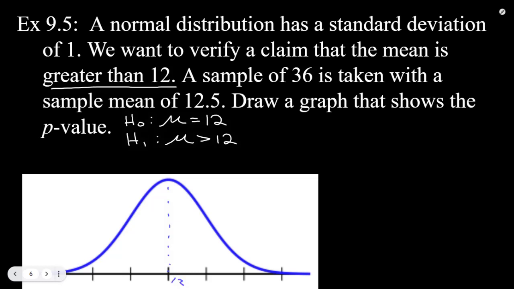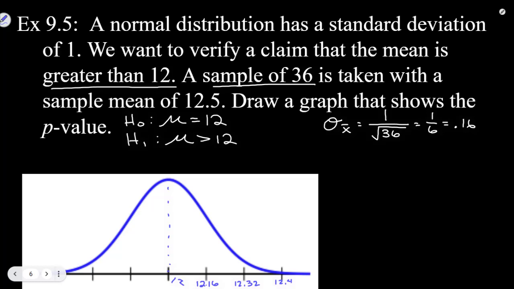Now we do have to be a little bit careful because of our standard deviation. Remember how we do standard deviation of a sample mean: we take the standard deviation that's given to us and divide by the square root of n, which in this case is the square root of 36, which would be 1/6, or as a decimal, approximately 0.16. So going in a positive direction, for our next spot over, this would be 12.16, that'd be 1 standard deviation. 12.32 would be 2 standard deviations.